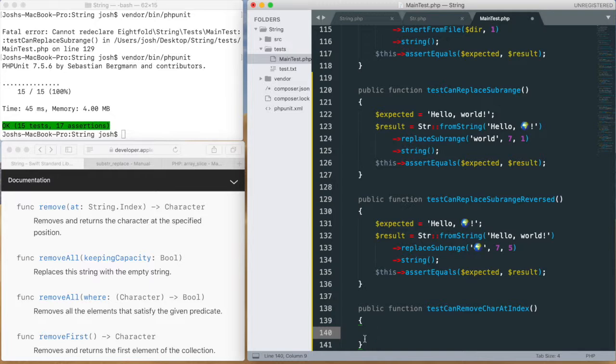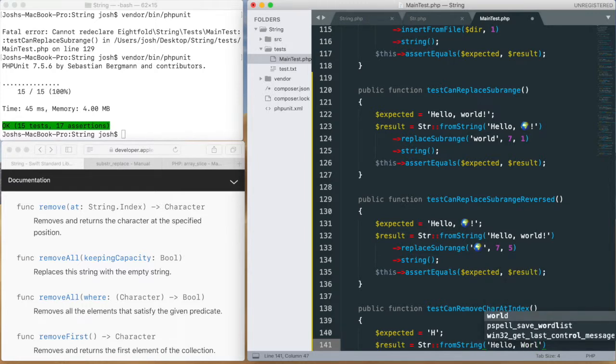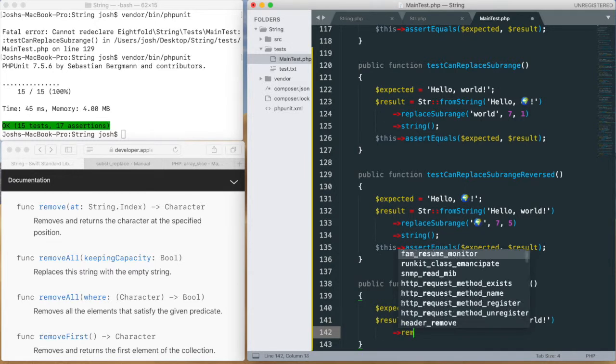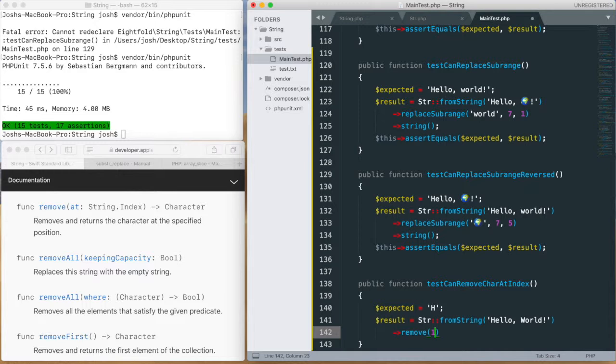Okay, so what we're trying to do is say, let's see, expected equals h, result equals string from string hello world, do remove one. And this one says remove and returns the character at the specified position.